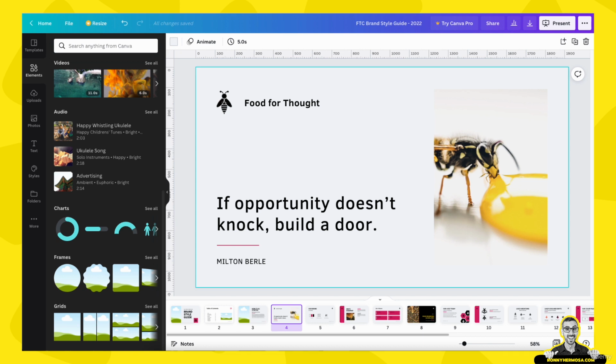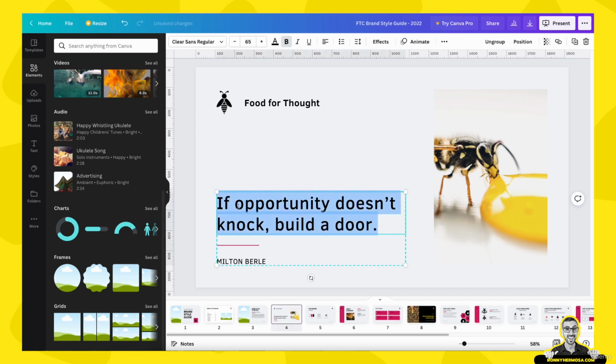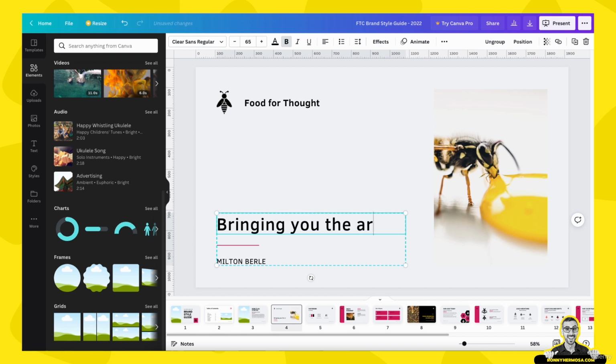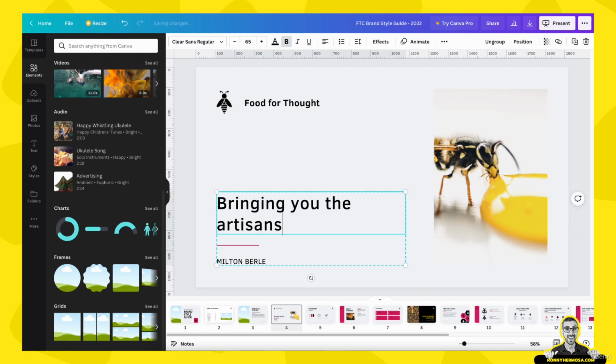So for this one, I had the idea of kind of showcasing the work that we do and using a sentence that would be the essence of what we do. So that sentence is bringing you the artisan's story, bringing you the artisan's stories. So this is what we are doing with Fair Trade Connection. We travel around the world and we make photos and shoot videos, interview the people to bring their stories to the market, to people who buy their product. So bringing you the artisan stories.